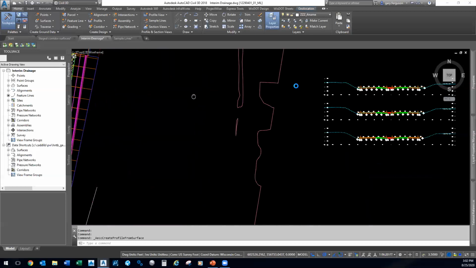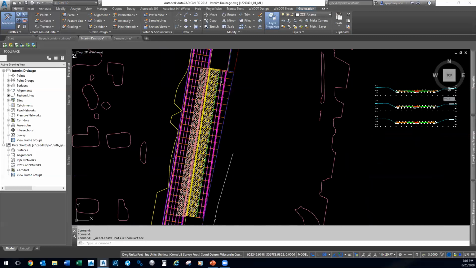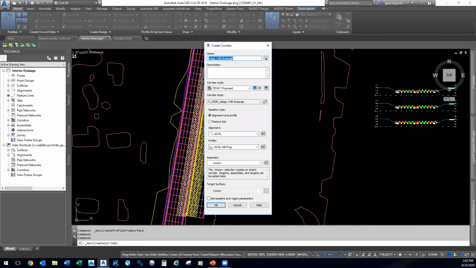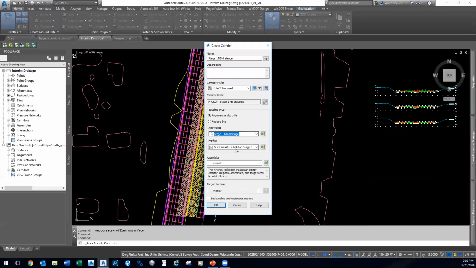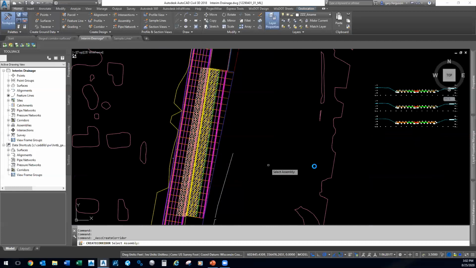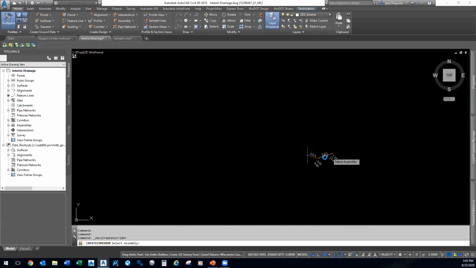So now I'm going to create a corridor that represents the edge of this. So I'm going to go over here and create a corridor, the Stage 1 northbound drainage. I'm going to use my Stage 1 alignment, and I only have the one profile in here. And I'm going to go over here and select this assembly that I've created.